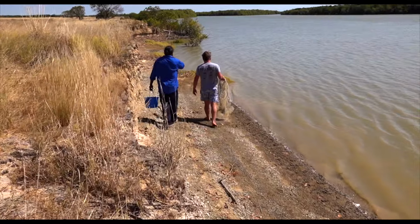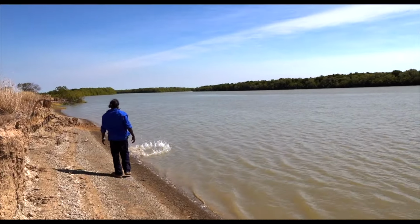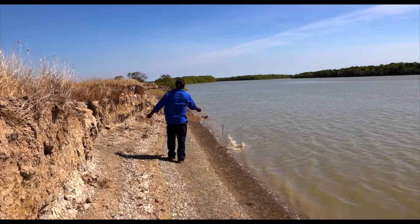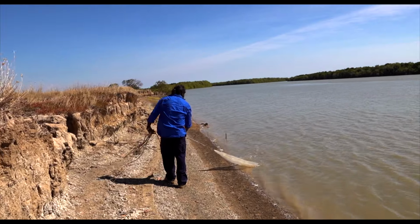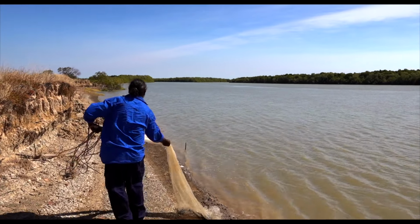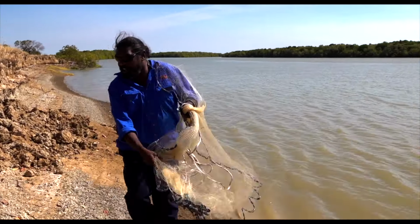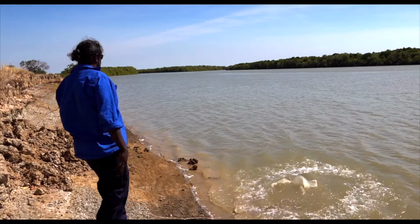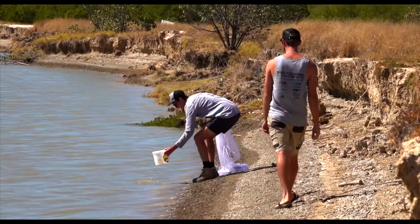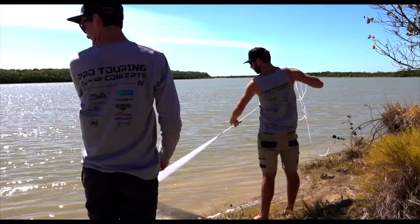With over 80 species of mullet, they are found on every continent except Antarctica. They can be caught both day and night, but it has been learned that fish have very good eyesight, so once the cast net is thrown, the mullet dart away. So some fishermen prefer fishing at night in an attempt to avoid being spotted. Typically, mullet are seen in schools of between 20 to 50 and frequently swim near the surface in shallow waters, making them an easy target from land. He's just had a go and he's managed to get a little mullet.